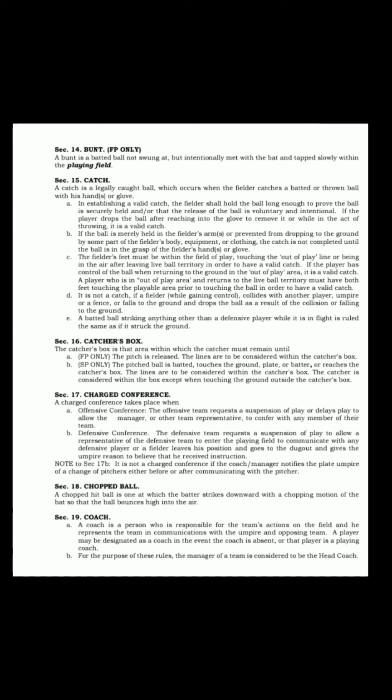A. In establishing a valid catch, the fielder shall hold the ball long enough to prove the ball is securely held and that the release of the ball is voluntary and intentional. If the player drops the ball after reaching into the glove to remove it or while in the act of throwing, it is a valid catch.